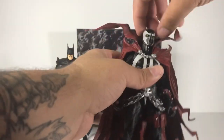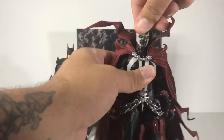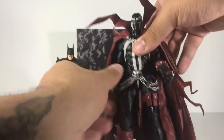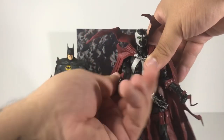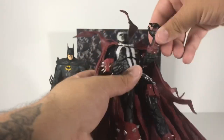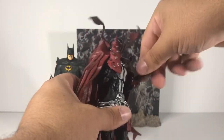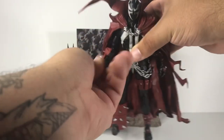It's going to be a little bit more limited on articulation though, because of how wild the cape is for Spawn. So for articulation wise, the head can go side to side, really can't go 360 because of the cape arch there. Arms can go out this far on both sides. This one's a little bit more limited because this is down just a bit further. Can rotate at the biceps, not 360, but at least 30 and 30. Again, because of the cape and how it's drooped right there. Same on this side. Can move up this far on both of the elbows. So got the double jointed elbows. This wrist can go 360. This one is just going to be a little bit more limited because of this piece for Spawn as well.